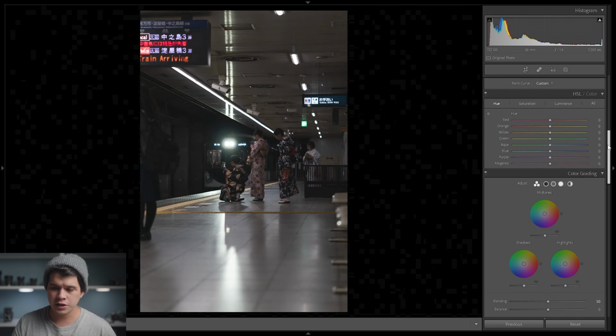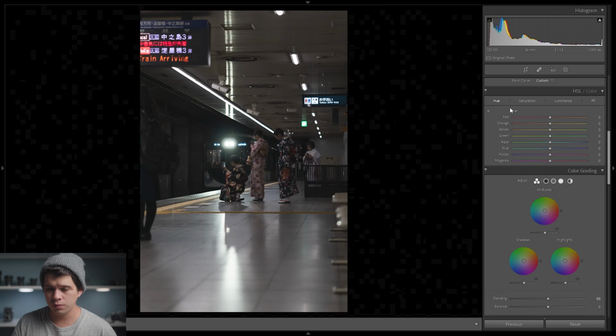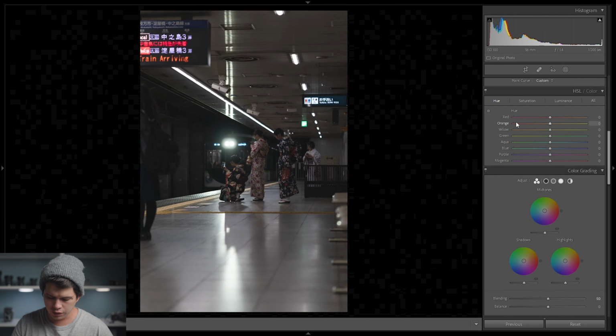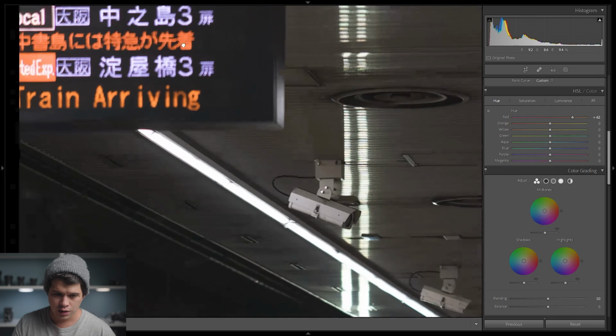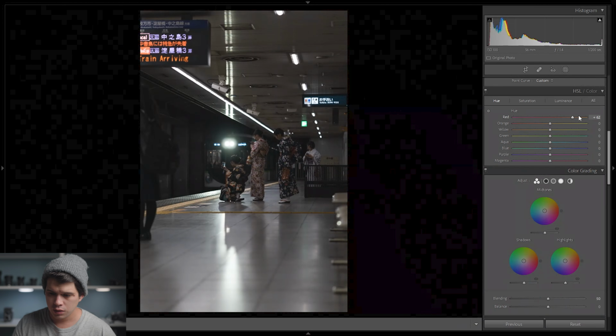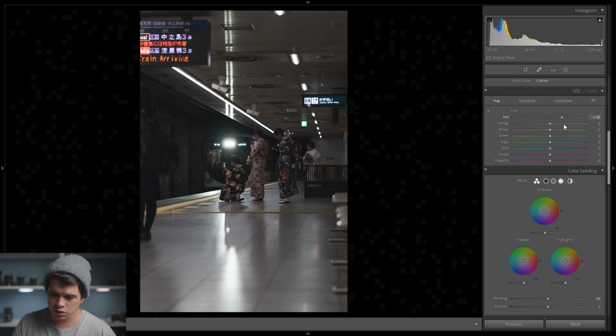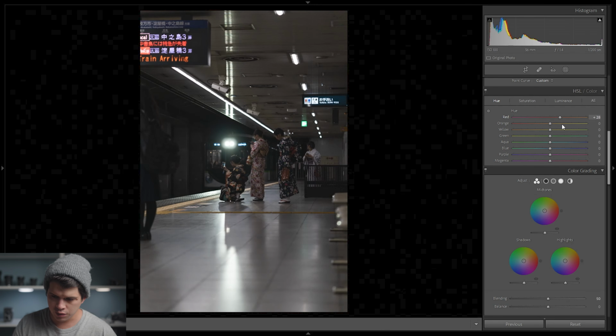Next, we can go to HSL, and here we can basically alter the hue, the saturation, and the luminance of individual colors. Okay, so first of all, in hue, I want to make the oranges and the yellows a bit more similar to each other and make them pop a lot more. So therefore, the reds, we're going to pull them towards the oranges. As you can see how this red sign starts to alter. If we pull them up and down, we're going to move them not towards the purples or the magentas, we're going to move them towards the oranges, something around plus 30.